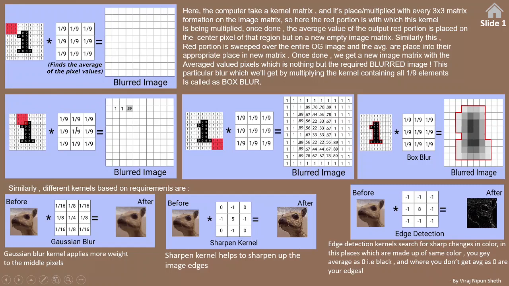Using this similar process, the kernel is swept over the entire image to fill all required cells in the new matrix. The average values are noted by the computer and placed at appropriate positions in the new empty matrix. After filling in values like 0.89, 0.78, 0.54, 0.56, 0.44, and so on, you get this particular output. As you can see, this is a blurred image — and the type of blur applied is called box blur. Based on a similar process, we can also apply different operations like Gaussian blur, edge detection, and so on.